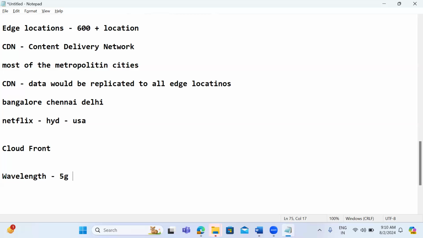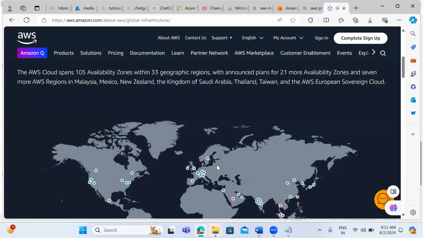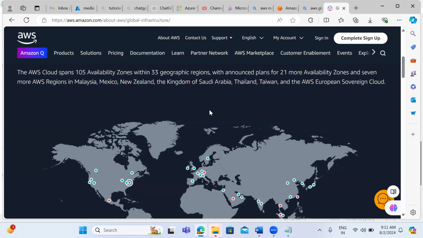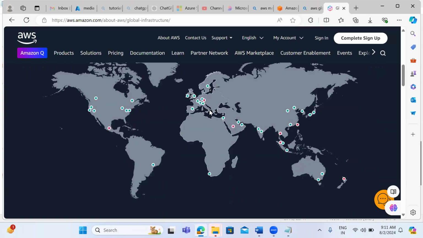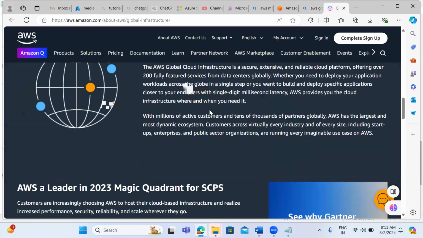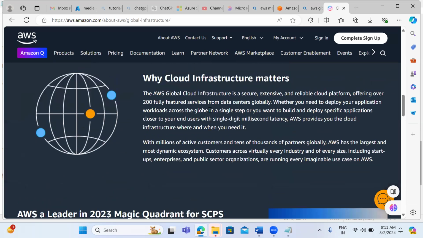Most of the 5G application providers are keeping their applications not in normal regions. They're using Wavelength regions for that. Wavelength regions are supported in the US. In other locations, as of now, they're not supporting. Going forward, they will support.